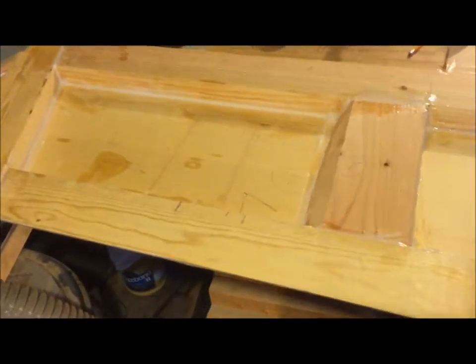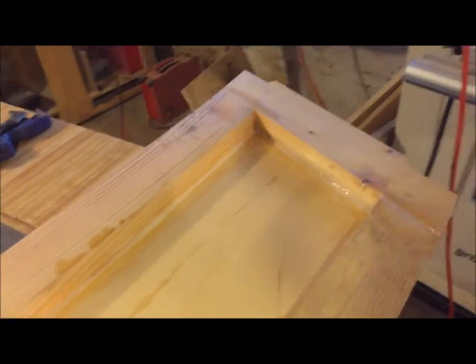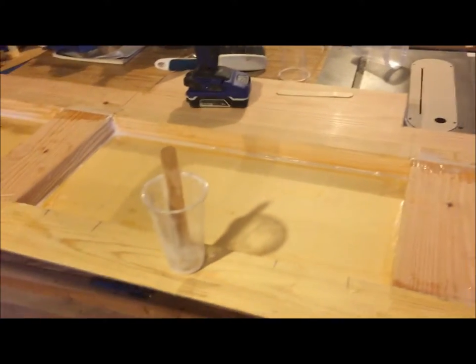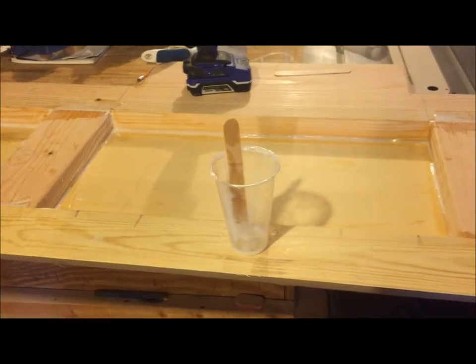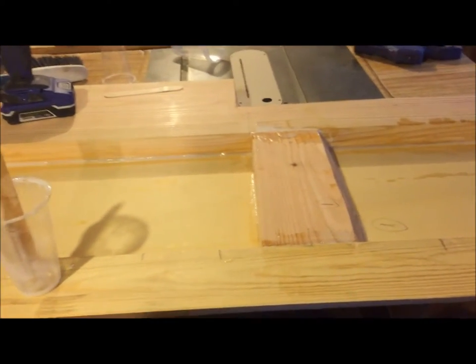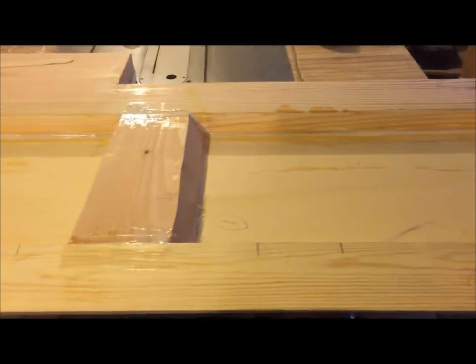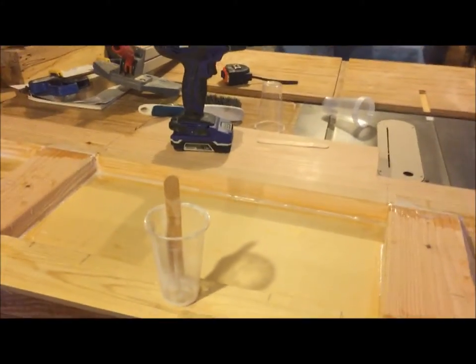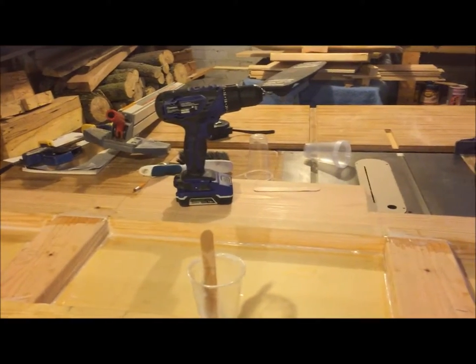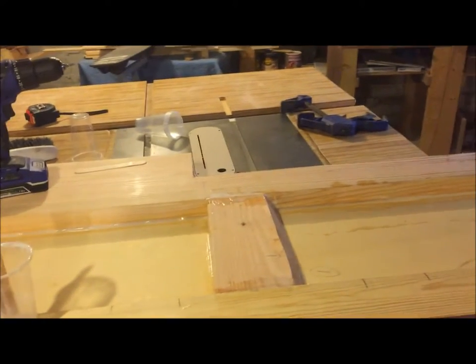There we are — all glued and screwed together. One tidbit: when you put your gloves on, put two pairs on right away. That way, when you're smearing all that thickened resin on and get it on your gloves, you can get the board lined up, take off the outer pair of gloves, and then grab your drill or screw gun without getting resin all over it. It makes a real mess — I had one that looked like absolute crap and eventually died from my last builds.